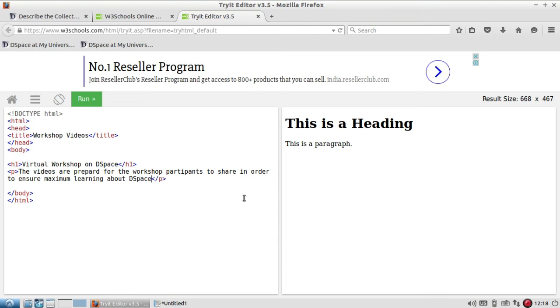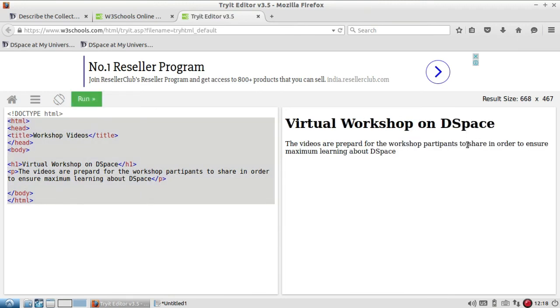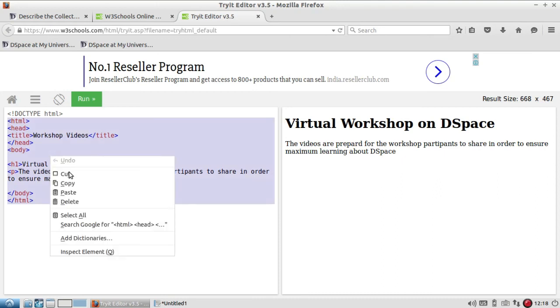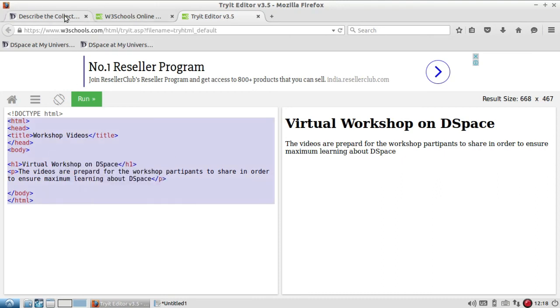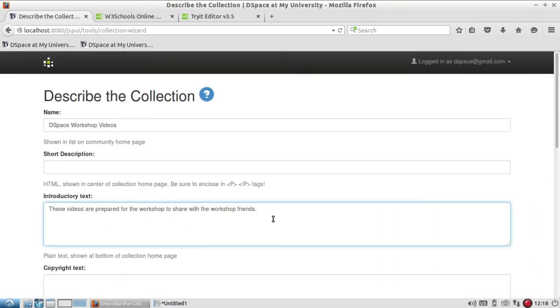So this is my introductory text, and what I have to do, I will simply copy this text, or you can run it also, so it will show at the right, and I'll just copy this and go back to my introductory text and paste it here.